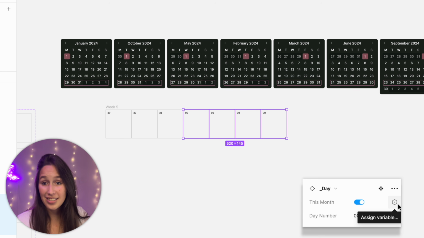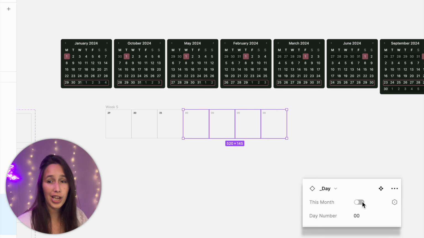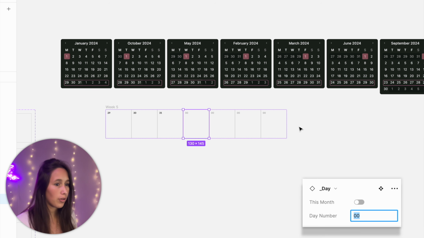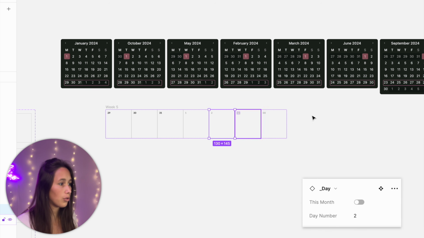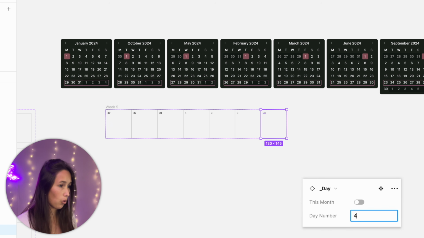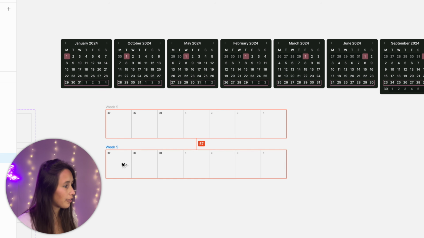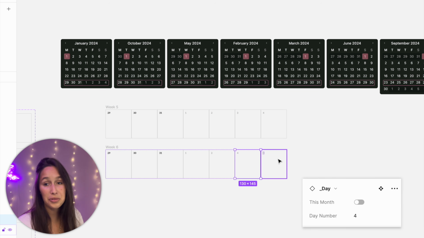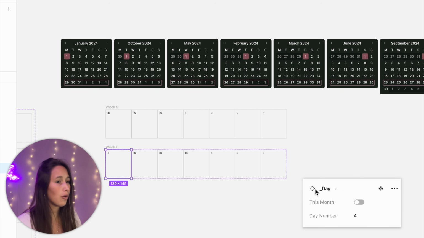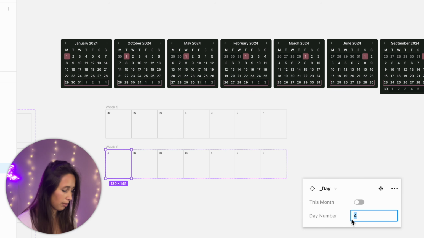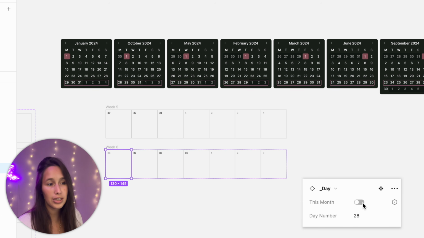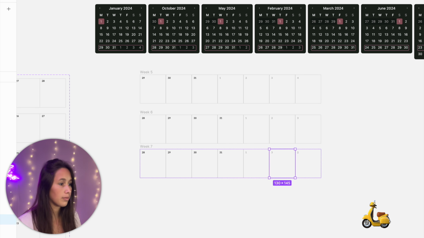Because I've set it up this way in the original day component, I can just toggle it off and it will change it to be that grayish color. And then I'll just do the same thing, right? So this one is 1, 2, 3, and 4. The only difference is now when I go to create the second configuration, I'm going to select my last one and move it to the start just like I did before, but this time I need to change the number to 28, but I also need to toggle this back on. So I'll continue doing that for the rest of them.